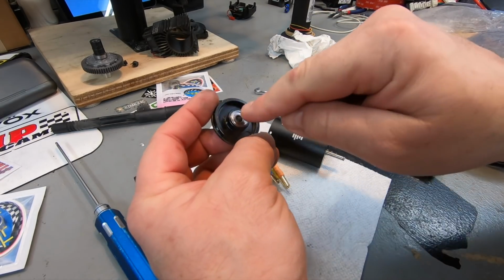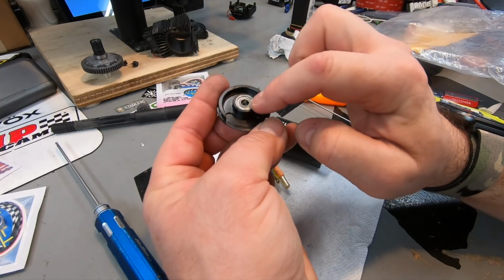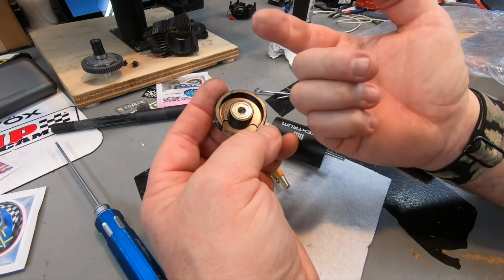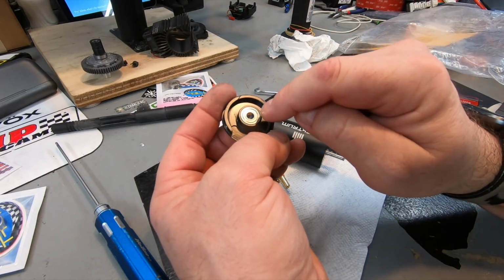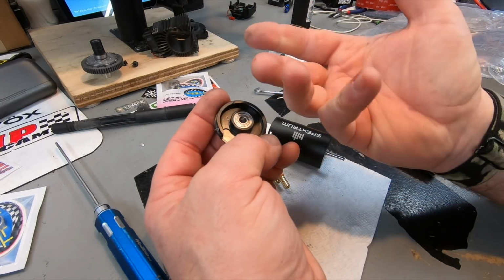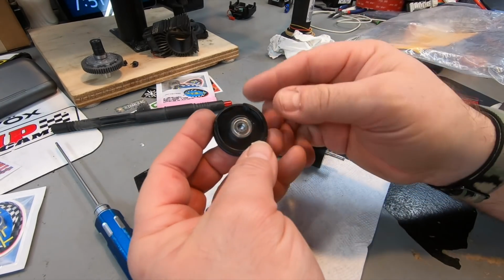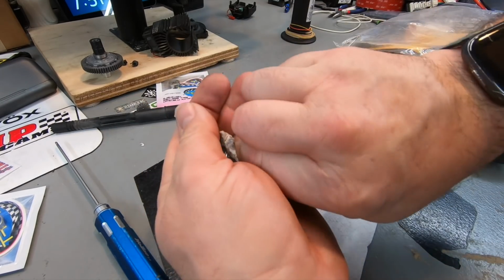Normally this back bearing is totally fine, in which it is. And what I've done in the past is I will take one or two drops of oil. I use a silicone 20 weight shock oil that I just don't use for anything else. And I'll drip one or two drops in there just to keep this, in my mind, lubricated. Now some people have said not to do that, so I'm not going to tell you to do that. But I will say for me, so far, it has worked.